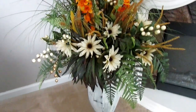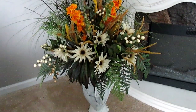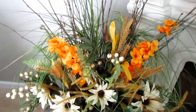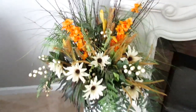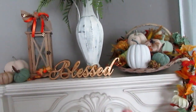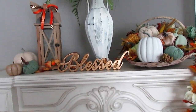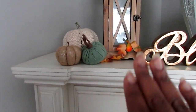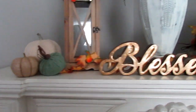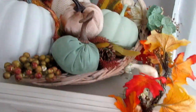It doesn't have to stay on top of the mantle — you can put it on the floor, which is normally where I have it. When you play around with it, it gives a totally different look every single time. I felt it needed some symmetry — even if it's not perfectly symmetrical — so I wanted something on both sides. I put this lantern here and added some pumpkins to look like they're cascading.